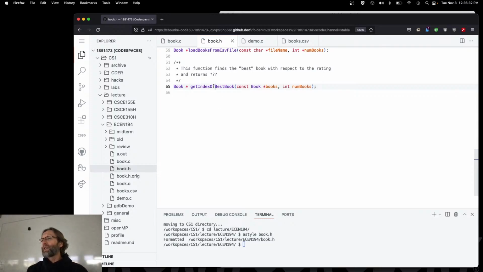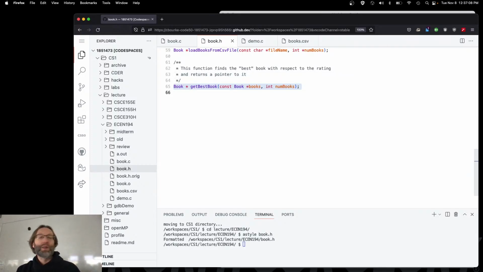I wouldn't call this index of anymore, of course. I would actually call it get best book. Which one do we want to do? This one? All right. So you're abandoning it. Well, why not both? We could do both. For time, though, I'm just going to do this one. If both of them seem useful, you don't have to compromise. You can do them both. Of course, you couldn't call them the same thing. You would actually have to call one of them get index of best book because you can't have 2 functions with the same name and returns a pointer to it.